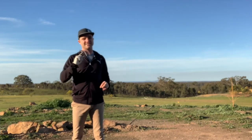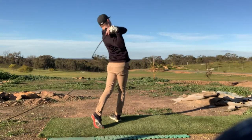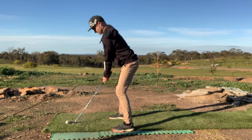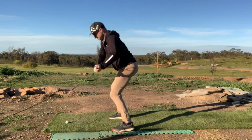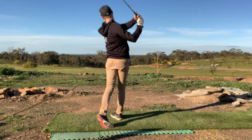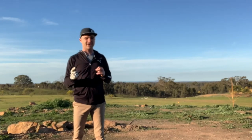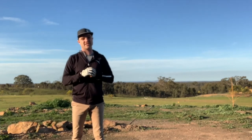You guys should definitely give it a try. It's so worth it, so much easier to hit. It just seems like it's got a draw bias - trying to hit a fade is actually going to be a challenge. I've used them only a couple of times on the course, both times really good. The one biggest thing I noticed is I mis-hit an 8-iron into a par 3 and it still made the distance, even though I mis-hit it. So that's really exciting.